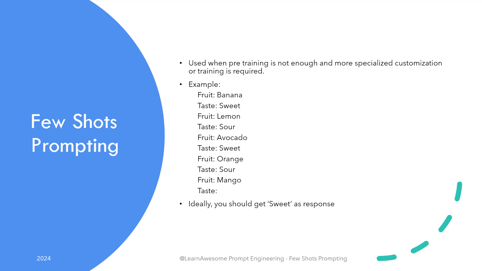Finally we are going to see examples of few-shot prompting. You might have picked up on the pattern yourself — the difference between 0, 1, and few-shot prompting is how much you are trying to leverage existing training of the large language model, starting with total dependence to no dependence on existing training respectively. Let's start with the simplest example: fruit banana tastes sweet, fruit lemon tastes sour, fruit avocado tastes sweet, fruit orange tastes sour. Now I prompt it with 'fruit mango' and 'taste,' and most probably you would be rewarded with the answer 'sweet.' Any further prompts prefixed with 'fruit:' would be responded with 'taste: sweet or sour' for the fruit in your input statement.